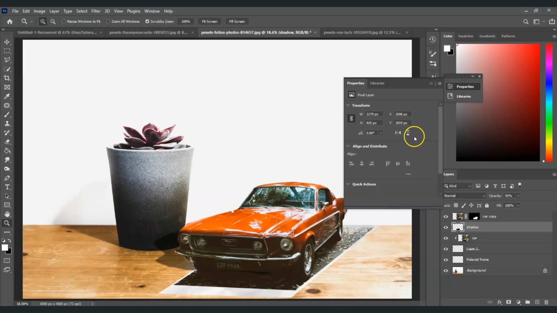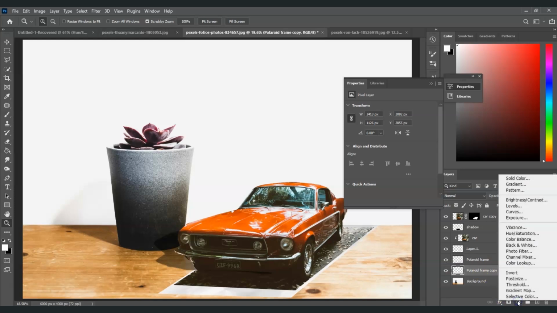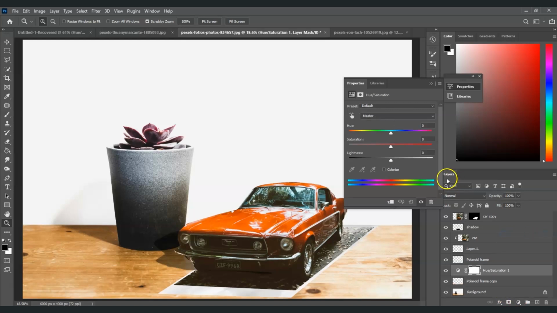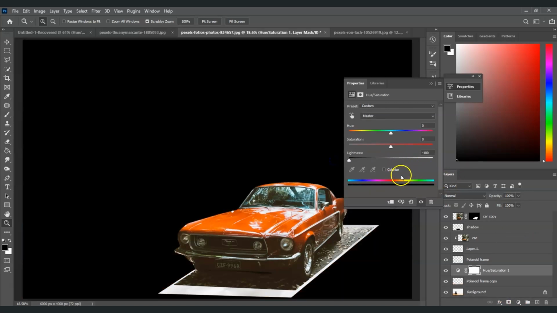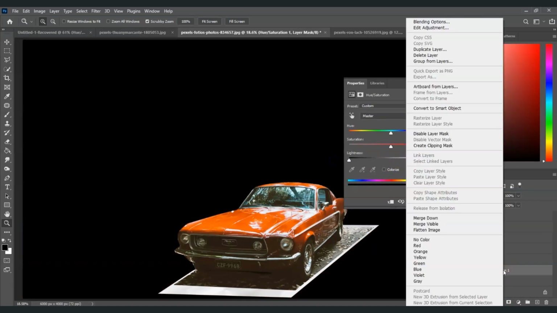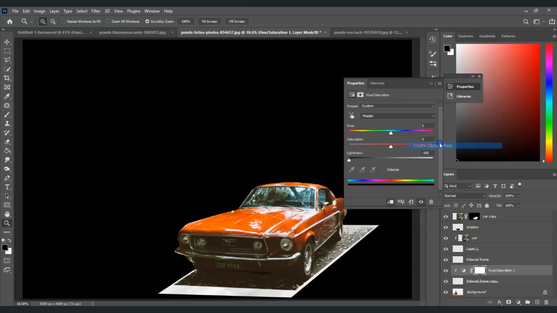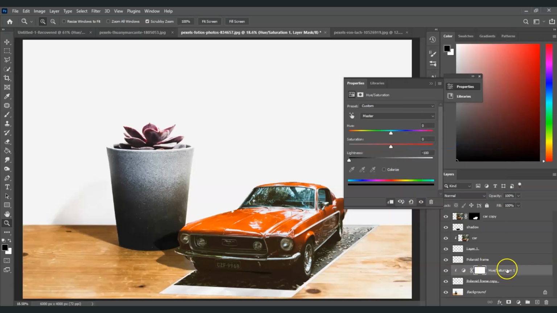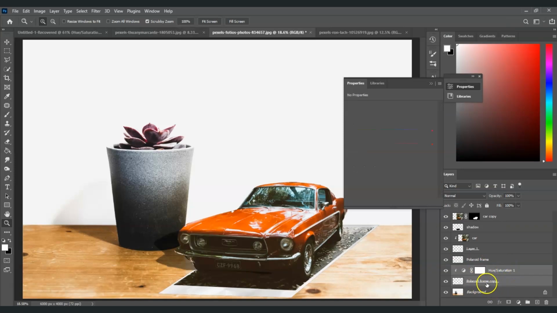One last thing, let's also create a shadow of this Polaroid frame. Going back to the Polaroid frame layer, press Ctrl plus J, and click and drop it under the Polaroid frame. Then go to the adjustment layer icon, select hue and saturation, decrease the lightness to -100, right click on your hue and saturation layer, create clipping mask, click on the hue and saturation layer, hold Control, and select the Polaroid frame.